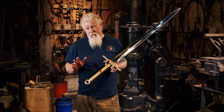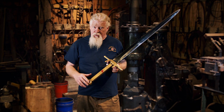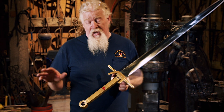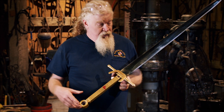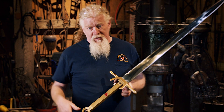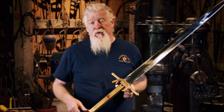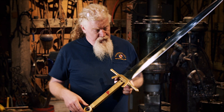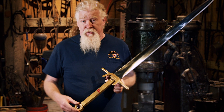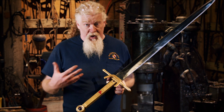Watch the Man at Arms episode where we're making this. When we get to the end and we're doing the testing, one of the things we do is what we call the beauty shots at the anvil — the piece is not sharp at that point so everybody can handle it safely, the camera crew is safe, the gaffer can get close to it with lighting. Then at the end, before we go out and do the demo where we're chopping, we take it apart, sharpen it, and put it all back together.